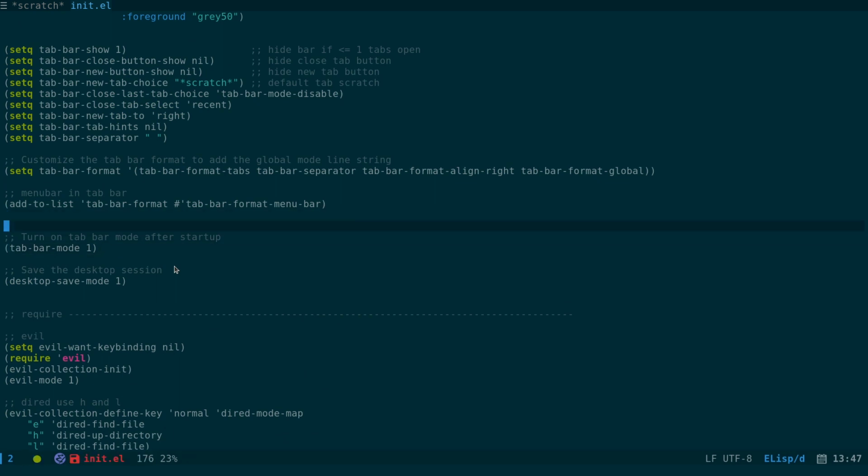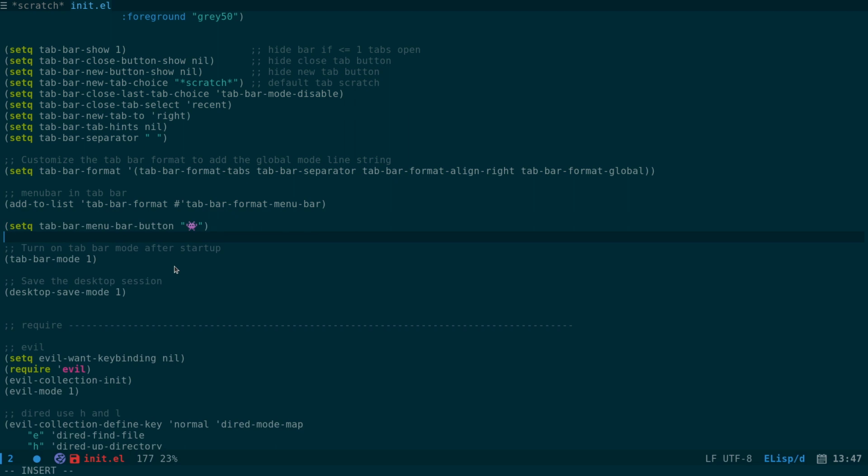And the other thing I want to mention is the order. So what we've got down here, while I remember, is the tab bar mode. And what that does is tab bar mode 1 enables the tab bar, but you need to put this actually after all this code down here. And the reason for that is, you can see here we've got this tab bar show 1, as I said, where if you've got 2 tabs open and you close one, it hides the tab bar.